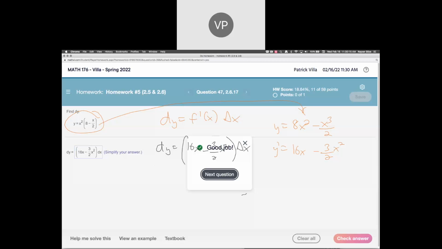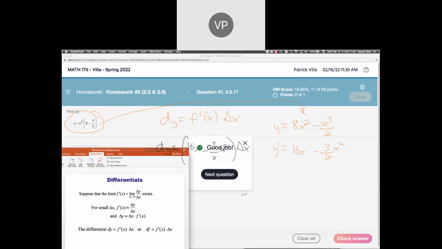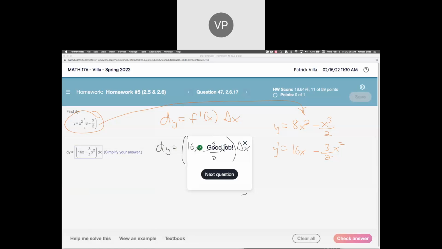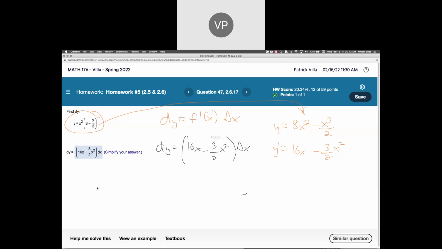Okay, now there's always back and forth. You look in your book, you're going to see this. All right, this is the formula they gave us. How come it didn't work? Because sometimes they want the dx. Sometimes they want the delta x. In these cases, for the most part, when you have a dy, they want you to use the dx. If there was a delta y, you'd be using a delta x. Even though we know delta x and delta y are the same, see the difference? It's going to affect your problem.